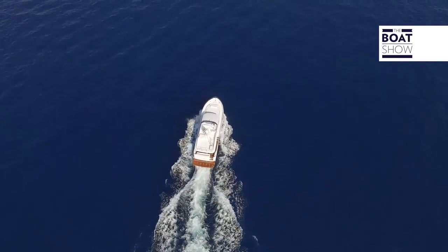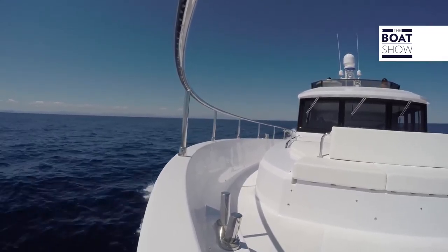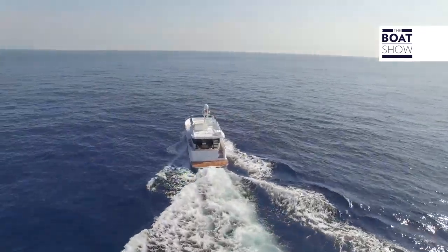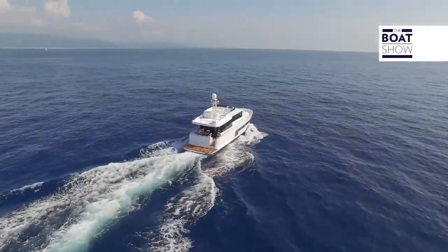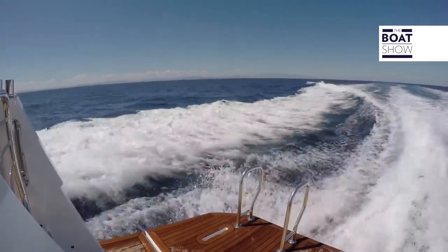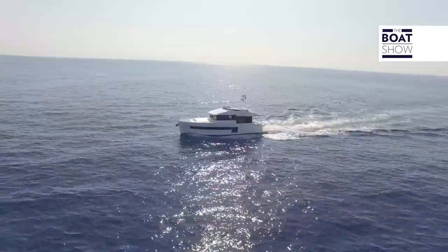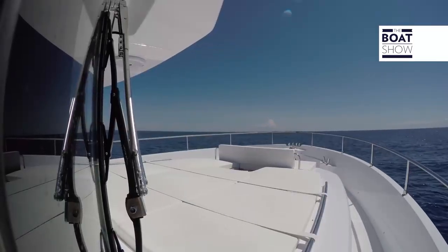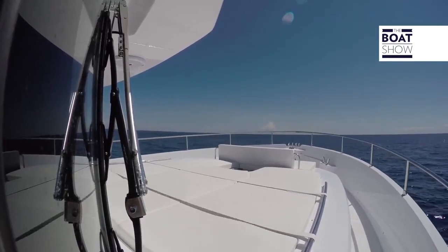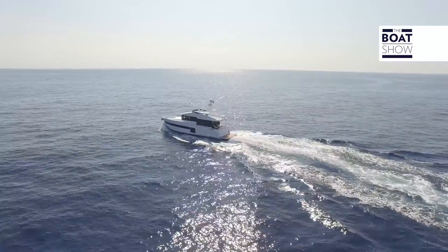Sundeck Yachts is a new reality in the nautical sector, founded by Angelo Casatelli, president and director of the company. The company has an objective to produce modern and luxurious motor yachts based on principles of function and security — to make use of the boat for as long as possible, with maximum comfort, to enjoy the most of your time. This is the theme that inspired the design of a range of shuttles, 17 to 25 meters.